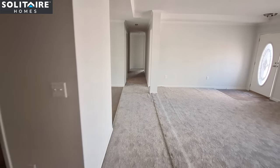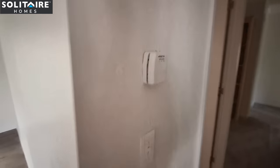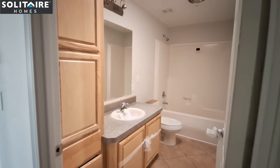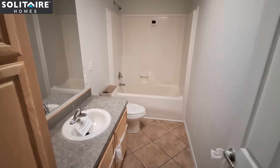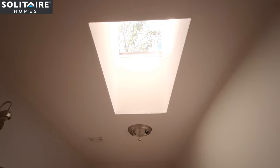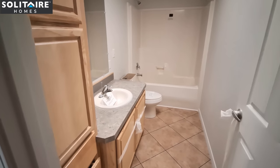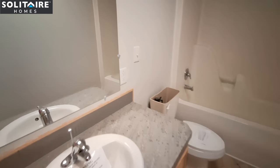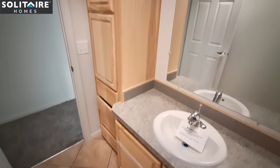Now we head all the way to the other end of this home and go into the guest bathroom. As you can see there is a ton of light in here, and there's clearly no window — but they thought of that. You've got this big skylight up above you. Obviously you can't open it for fresh air, but where the bathroom is located, you still get lots of light coming in. And you've got a single-piece shower tub combo.